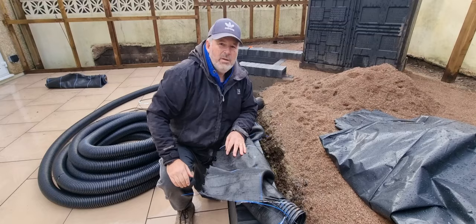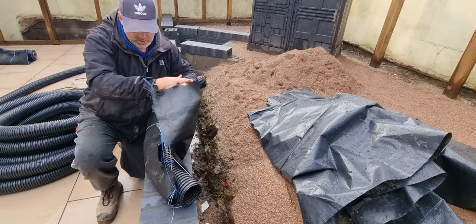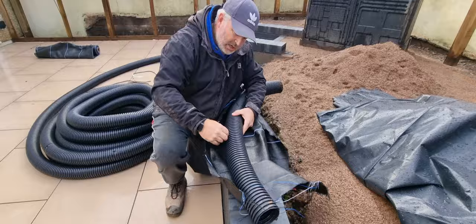What we've got going on now, look, is if you've shown the back of the wall there, look, Fry, we've got this void at the back of the wall. So what we're going to do, we're going to put this perforated pipe in it, the land drain. So if you come really close, you can see the perforations, the little holes in it periodically through there, and they go all the way around it.